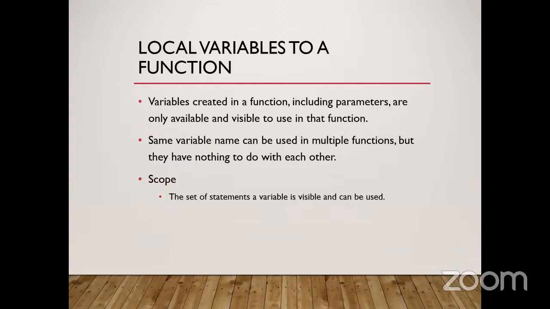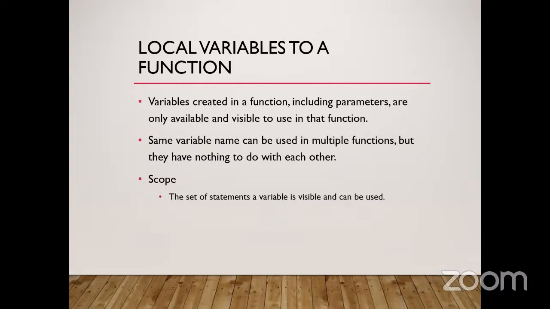This is called scope. So the scope is how far, or what parts of the program, a variable belongs to. The scope of a variable inside your function is local. It's a local variable. It only belongs to that function. The parameters you define for the function, those parameters only belong to the function.